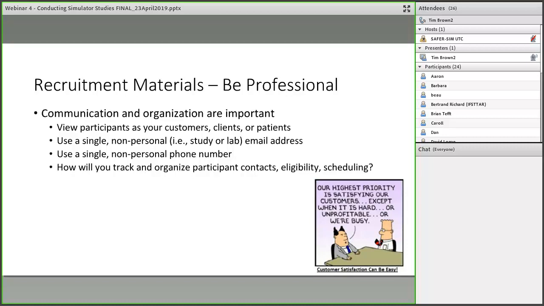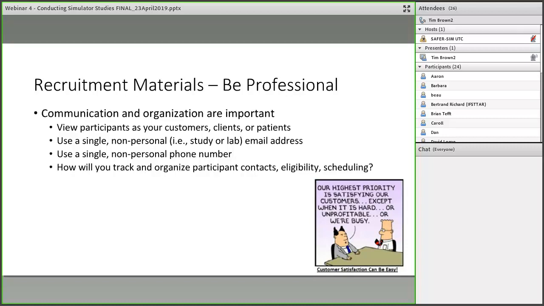Try to use only one phone number for contacts, otherwise you're going to run into confusion. We've had that a few times when we've had people using different phone numbers. Rather than calling the number we give them, they do a redial or call back the number the person called from, and that results in messages being missed for hours or days sometimes.